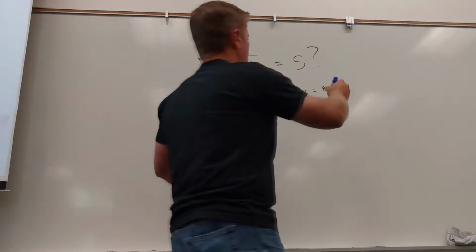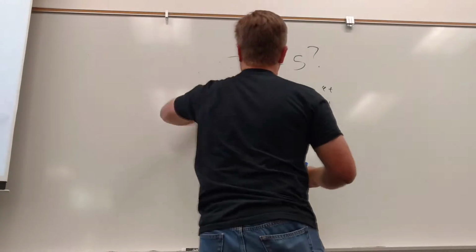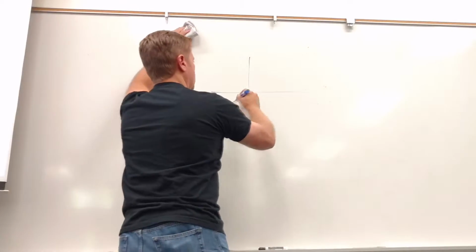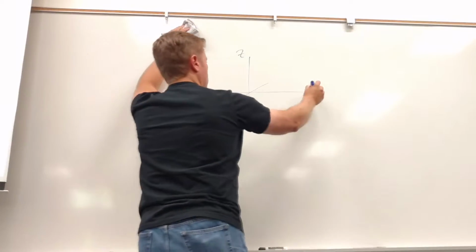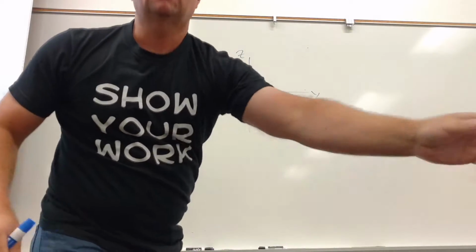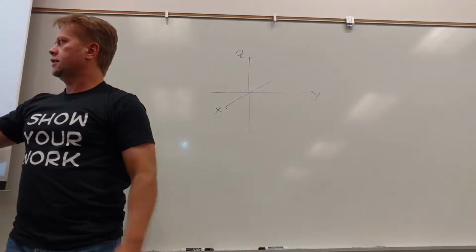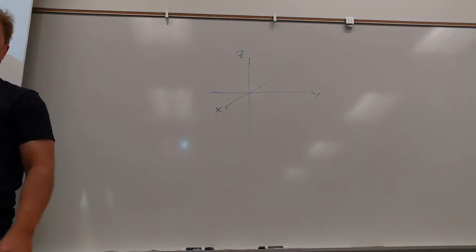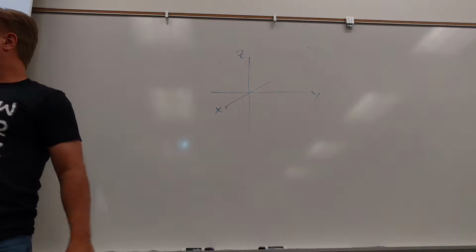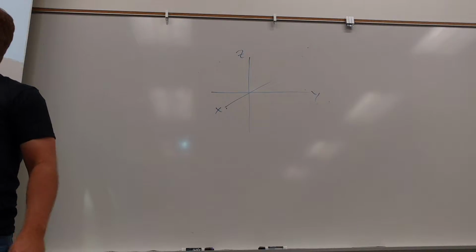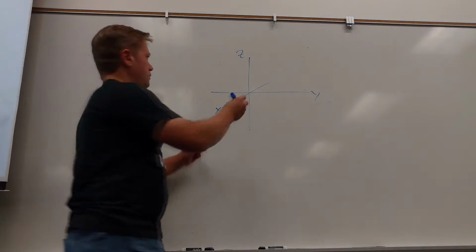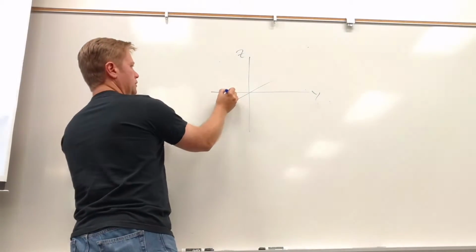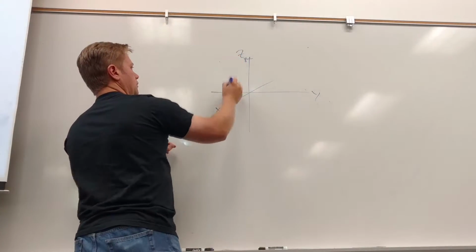So if you want to make a rough sketch out of this, it doesn't have to be a beautiful sketch, obviously. For example, this one is 8 up. From this point in the domain, it's going to go up 8, right? So let me approximate where that is. That's going to be on the negative y side, on the y-axis, you with me? So this point is going to go up 8 from right here about.